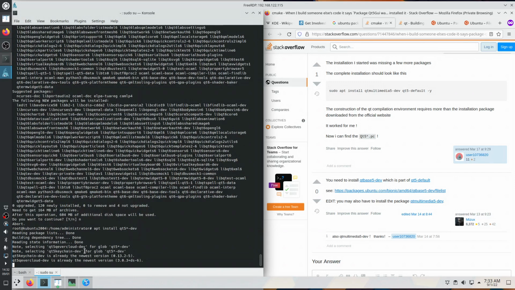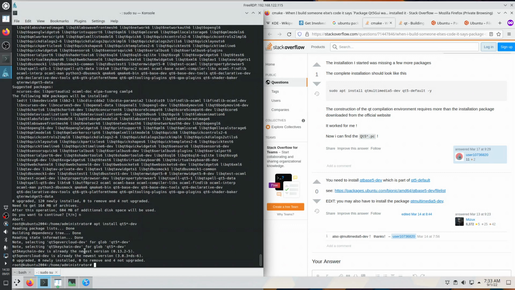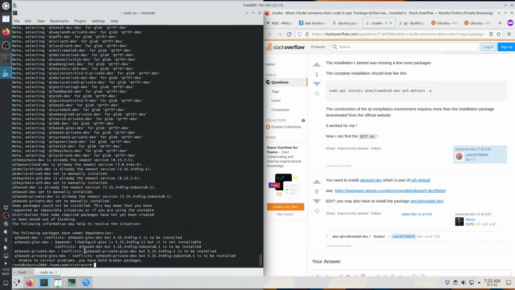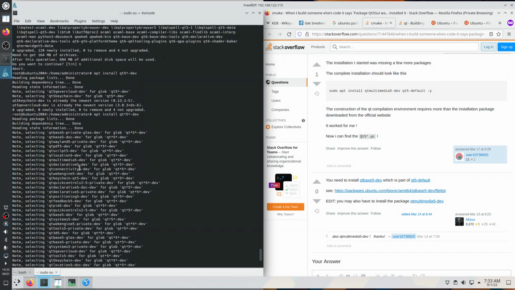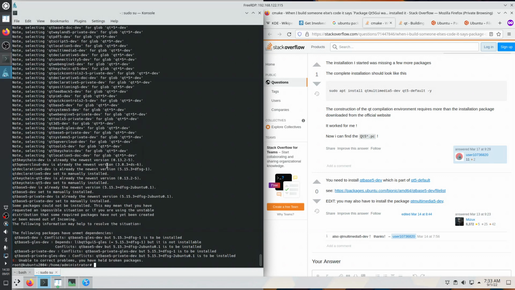Qt5 dev. Qtbase5. Like this. Okay, and qt5-default, what does it do?